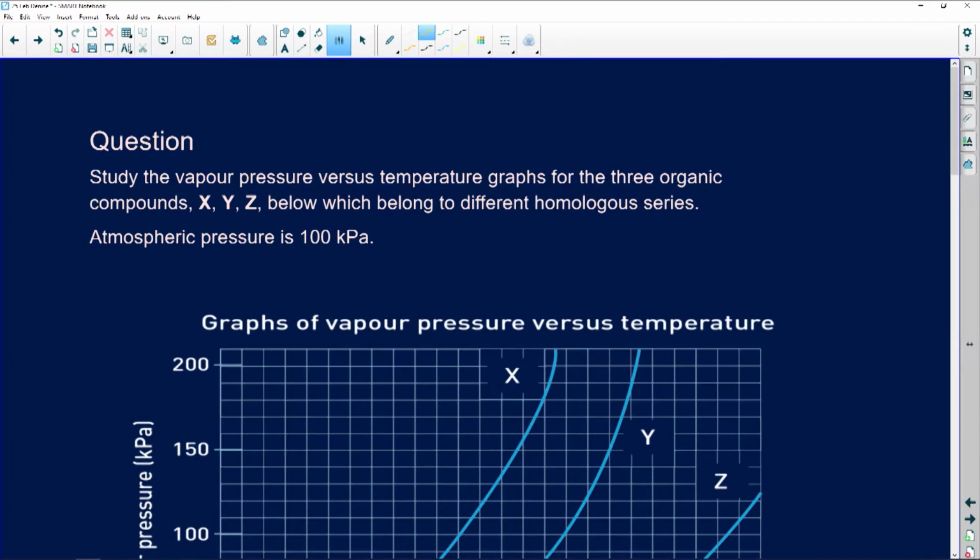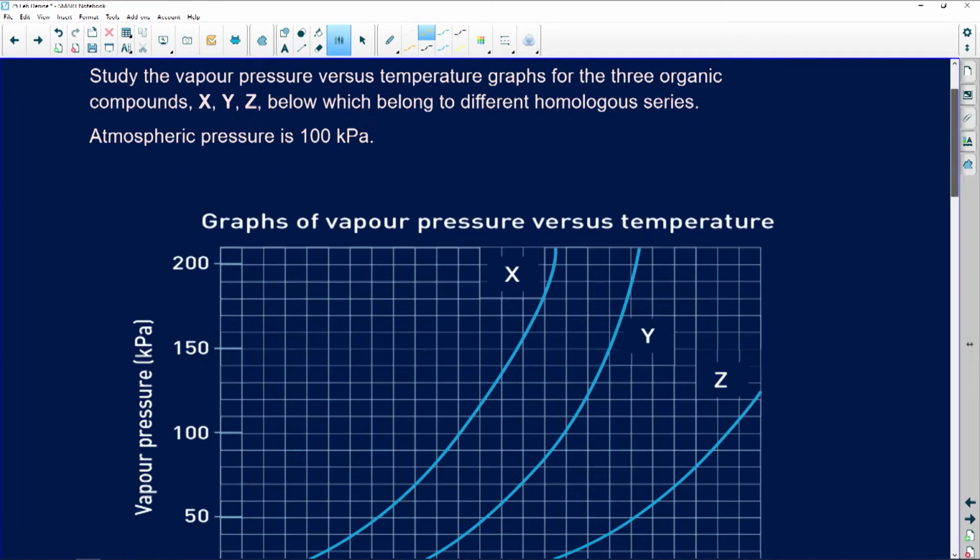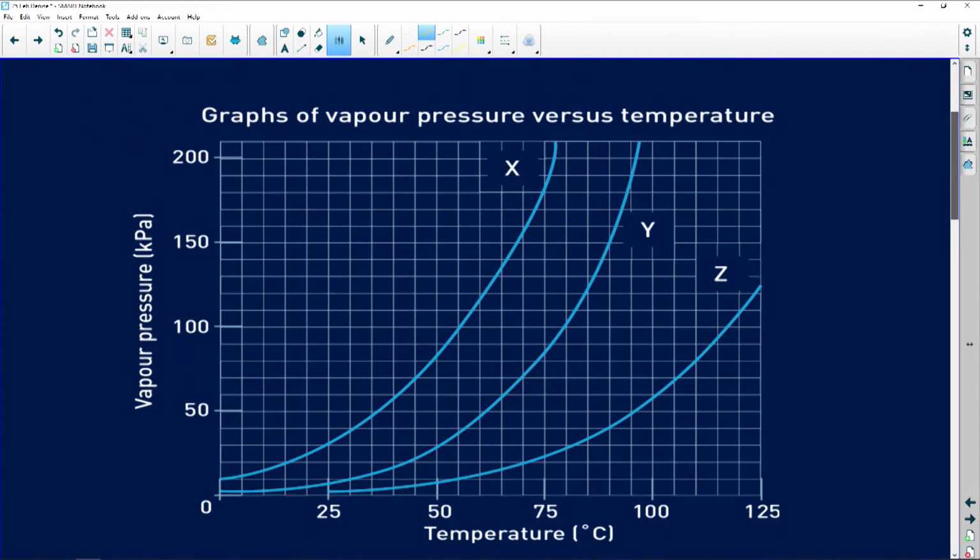Right, so let us have a look at our next question. The next question I included was one on a graph. I find that very often we get a little bit scared when we see graphs. Now I'd like you to take a photo of the graph. I'm going to shift the question up, and if you can just take a picture of the graph itself. And there's the question and there's the graph.